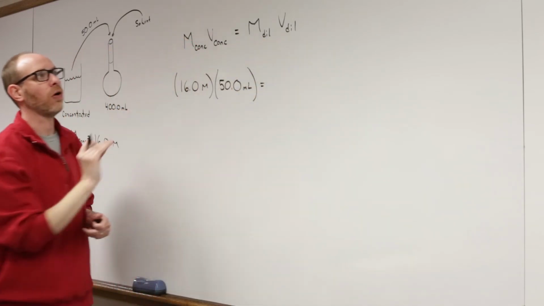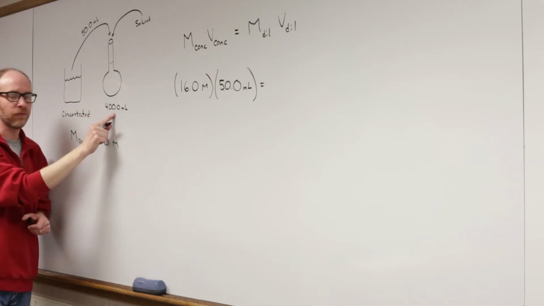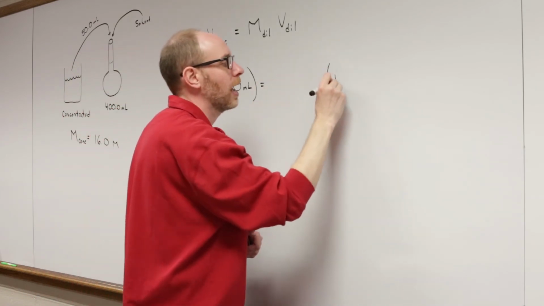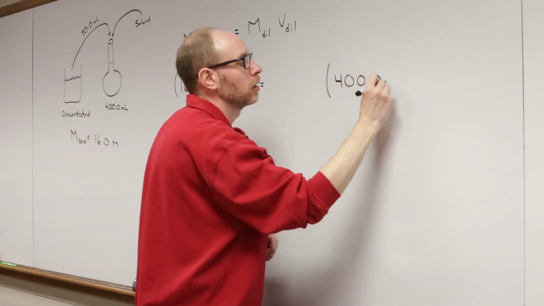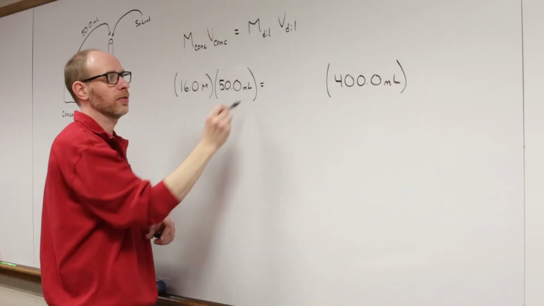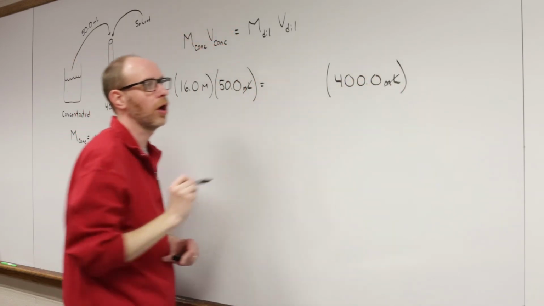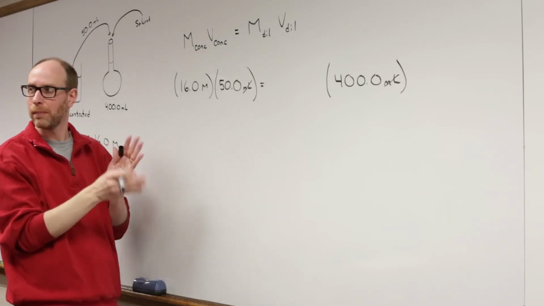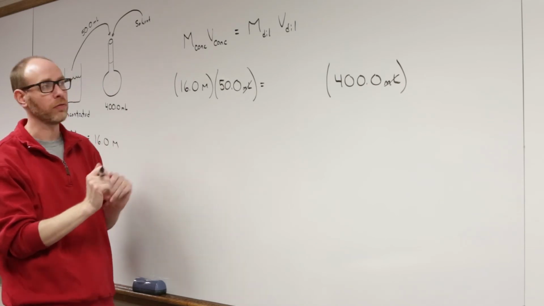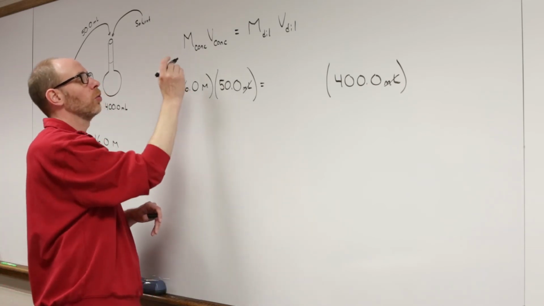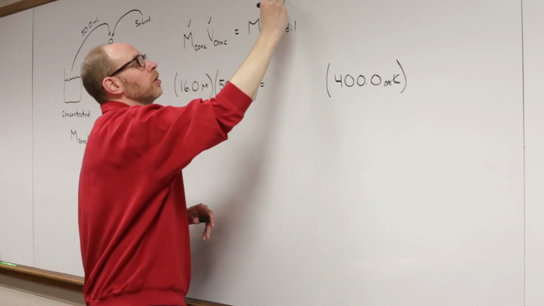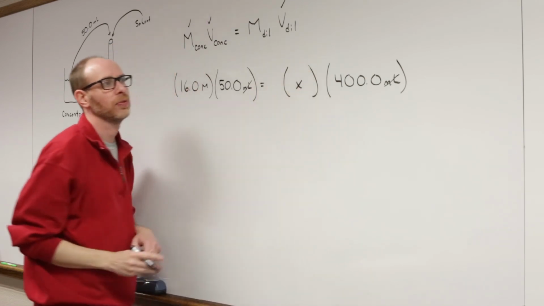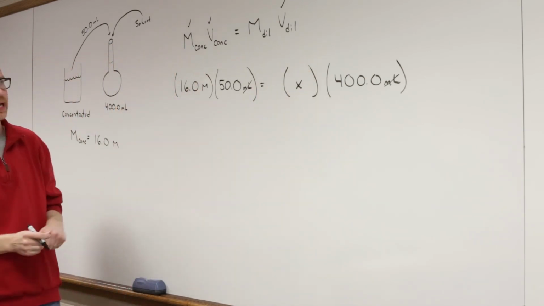Now, let's get to that volume of the dilute solution. We are preparing 400 milliliters of that solution. So we know the volume of the dilute solution after we finish is 400 milliliters. See where the volume units will cross out because it's the same on both sides? So as long as you use volume units that are the same on both sides of the dilution equation, it doesn't matter what volume you use. Now notice we have numbers for 3 of the 4 variables. So we can call this x, and then we can just solve that using basic algebra.